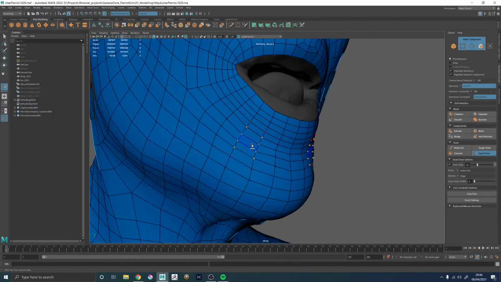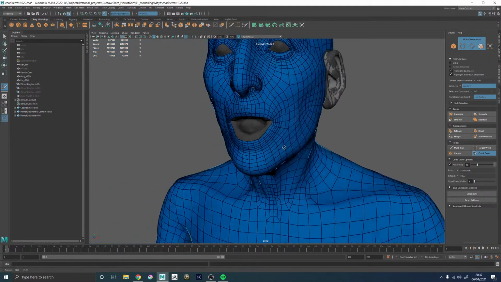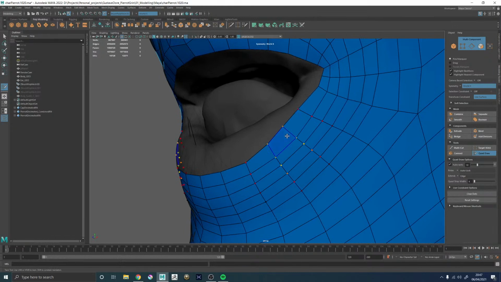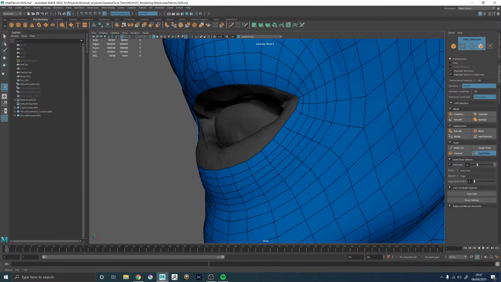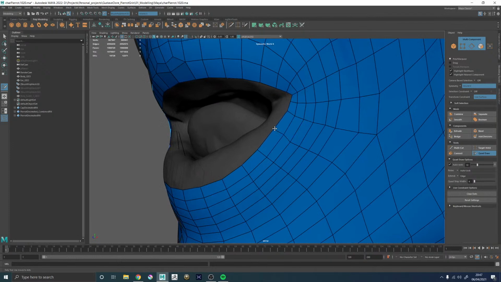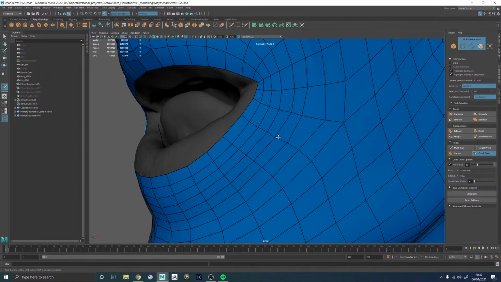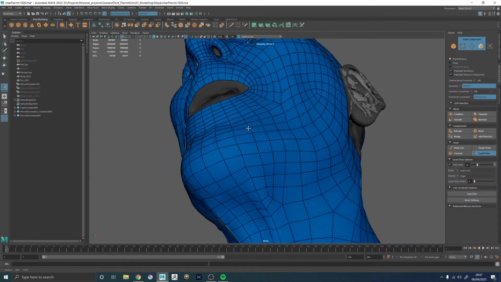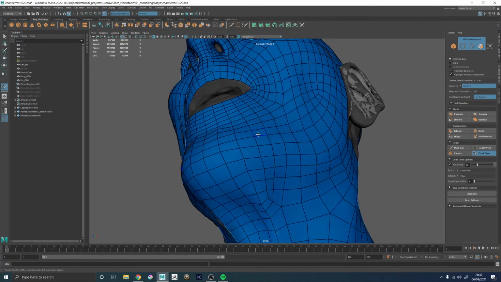Once I close the mouth, or once I put the inside of the mouth in place, this will relax back the way it should go. But because there's a hole here, it naturally tries to relax towards it, which is annoying. If Autodesk ever see this, I'd love for them to fix that behavior. So currently, when you smooth with this mode enabled, it smooths towards any holes.